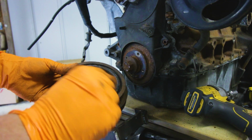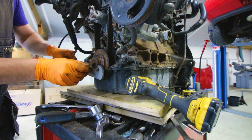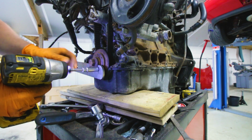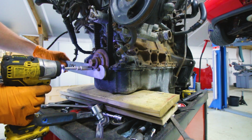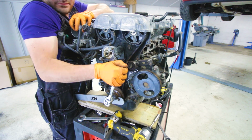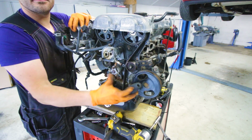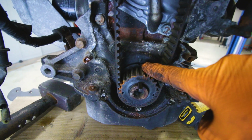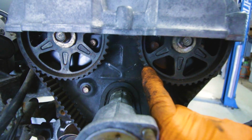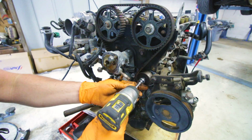The pulley, as you can see, can be a bit stuck, so I'm using a puller. To remove the crank bolt without any air tools, because on the MX-5s you're just better off doing it by hand, you can use the special tool that I made that allows you to lock the crank and by hand remove the crank bolt, and later on tighten it to spec with the special tool. Make sure that the timing marks align. Then once you're 100% sure that they align, you can remove the timing belt. So remove the tensioner pulley, the idler pulley, and then the timing belt itself.